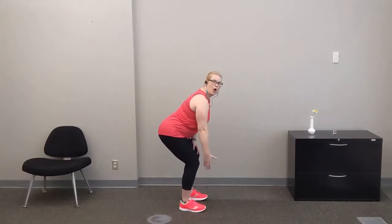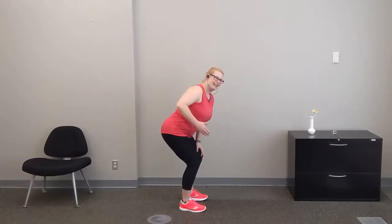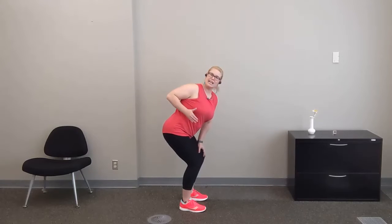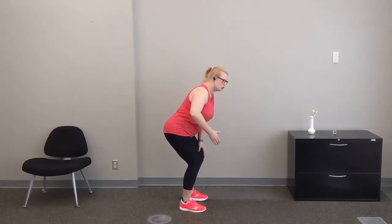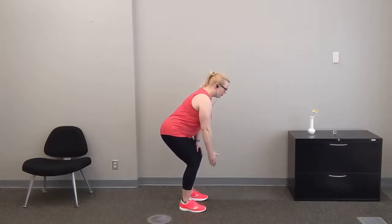Back is flat. Fold forward from the hips. Ready? Let's rotate for eight. Abdominals in. Gently pull your belly button in toward your spine. As you lift and pull, really squeeze that shoulder blade back. Exhaling on the pull. And release.